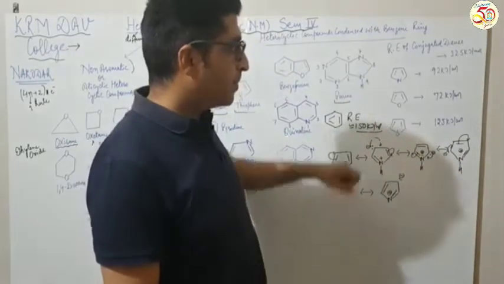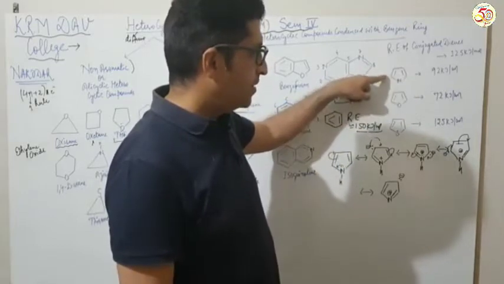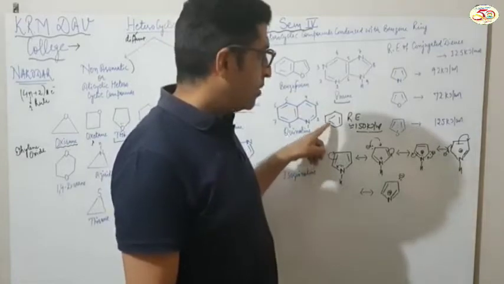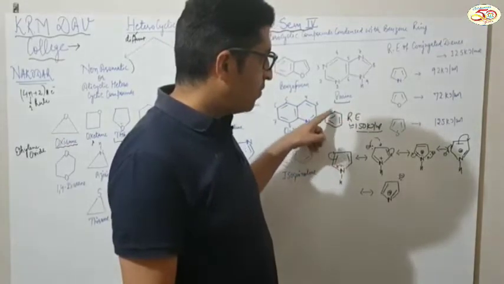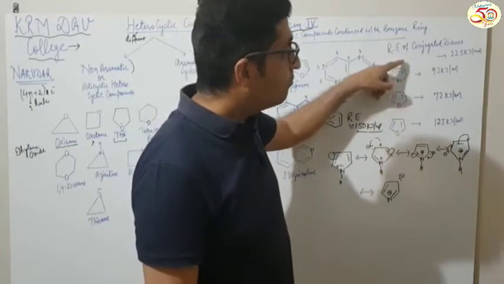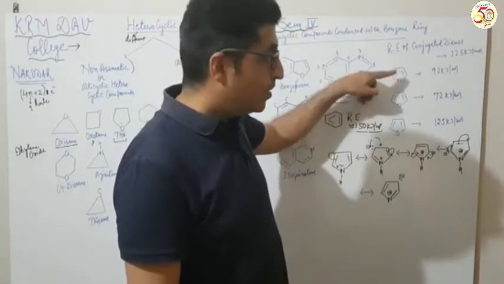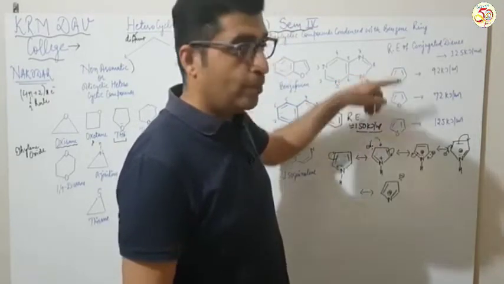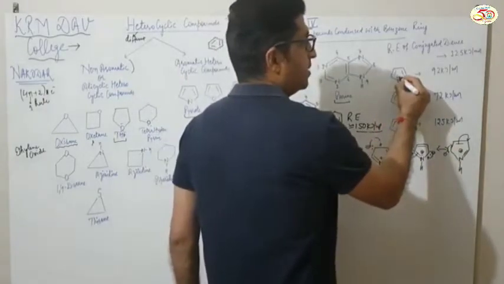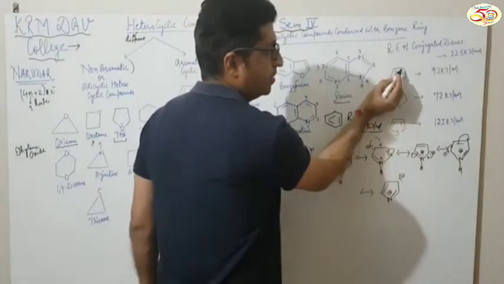How come this? There are 5 atoms in the ring, whereas in benzene we have 6 atoms. So we get 6 pi electrons from one benzene molecule, and we get 6 electrons from 5 atoms in the ring, and nitrogen has one lone pair. How come 6 electrons are there? You should know this. You just consider 2 electrons of the heteroatom, 2 pi electrons here and 2 pi here.